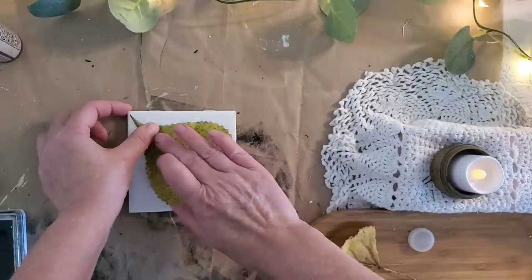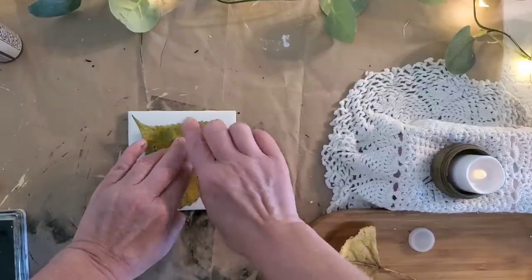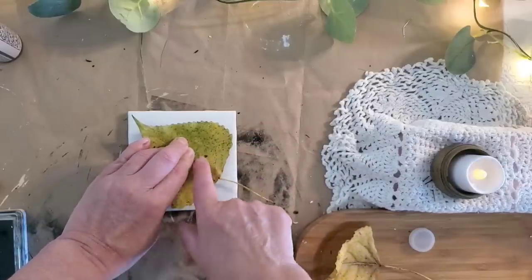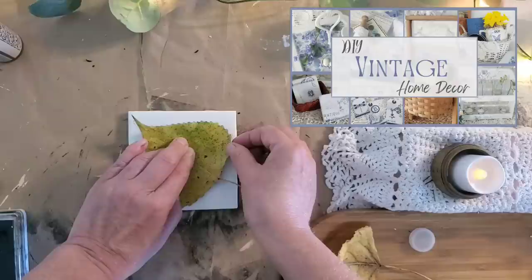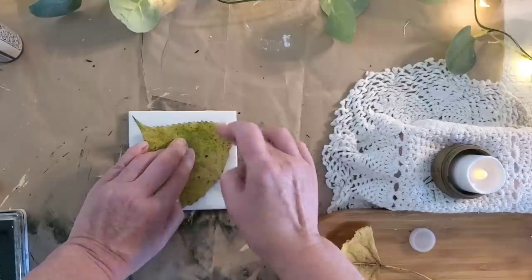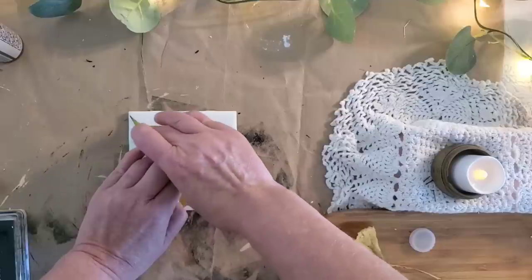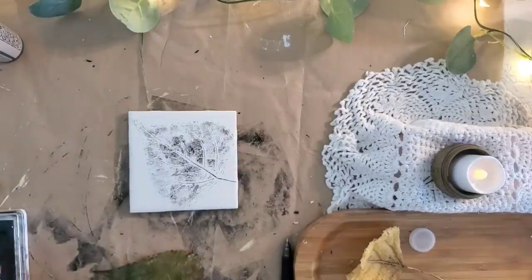This next step is very similar to how we do the freezer paper transfers. Hold on very firmly to the center with one hand and don't let go, moving in an outward motion. I usually do the stem last because you can see how it bounces up and down when moving, and I don't want it to shift position. You can peek to see where the ink stamped — if you push too hard you're going to get the ink to pull up on top. Ta-da, that is so cool!